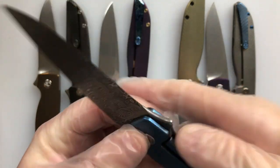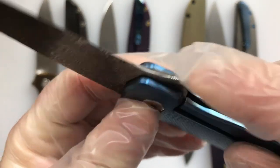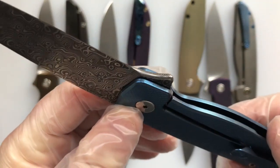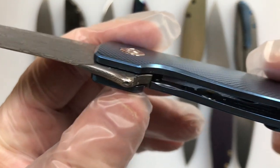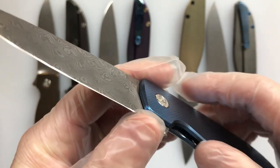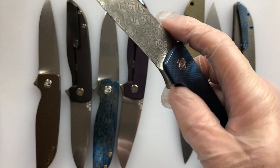The flipper, as I mentioned, is crowned even though the spine isn't crowned, and it's nice and smooth and easy on your finger. I don't know if you can see the detent ball in there, but the detent ball is flattened on top. And Jerry McGinnis does this also in his knives. It makes for smoother actions.